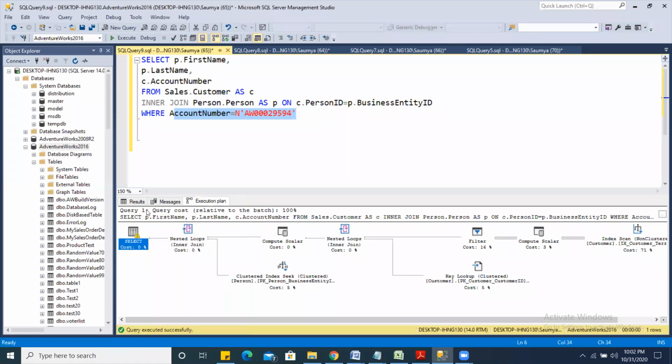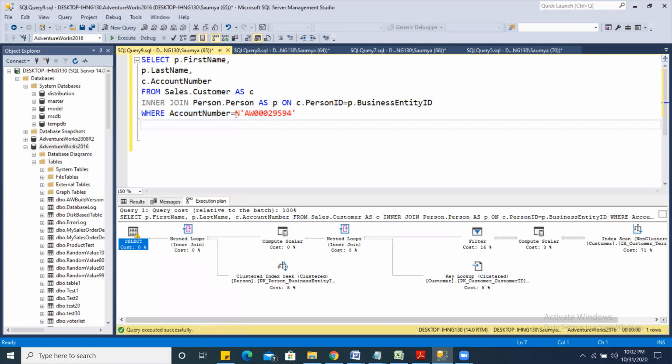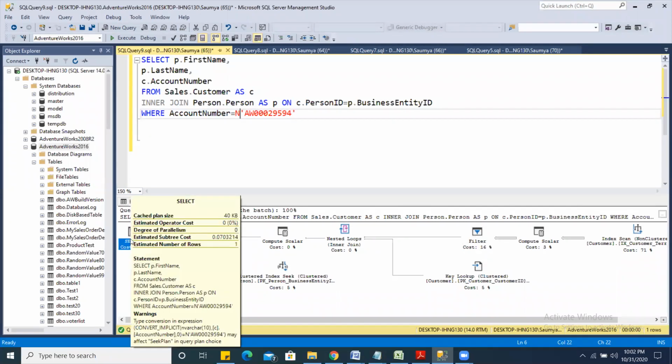Rather, it is going with index scan due to this implicit conversion. We are not doing this conversion ourselves. If we do a conversion using the convert function, that is known as explicit conversion. But here, due to poor practice, the conversion is happening automatically. This is known as implicit conversion.